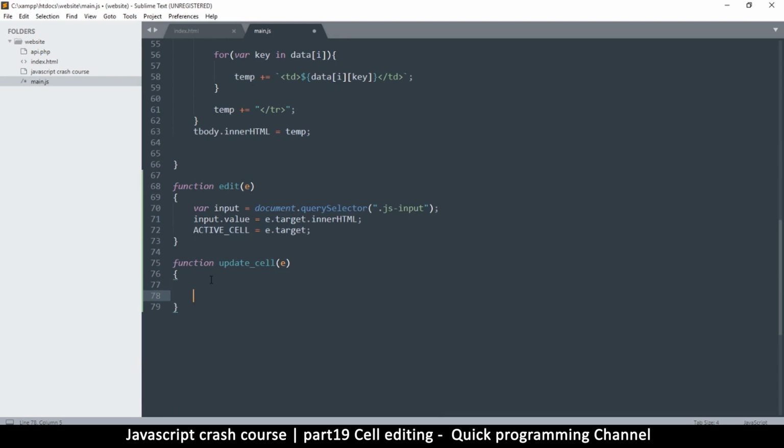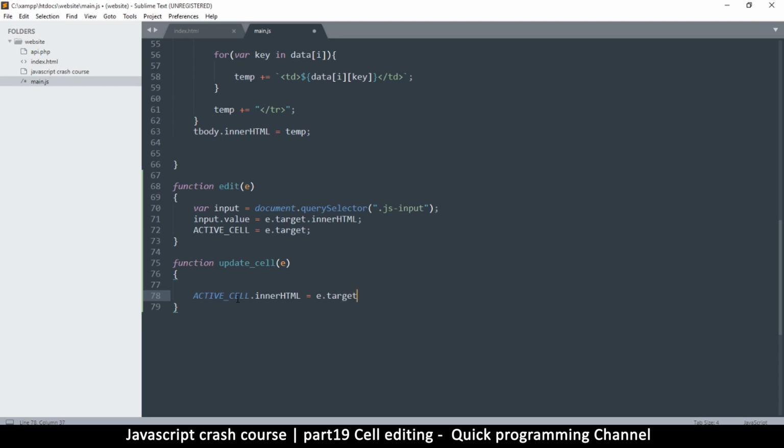So all I'm going to do now is once the blur comes on, I'm simply going to say active cell dot inner HTML is going to be equal to e.target.